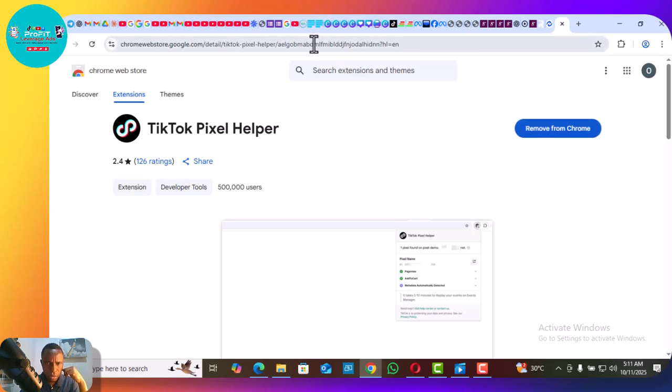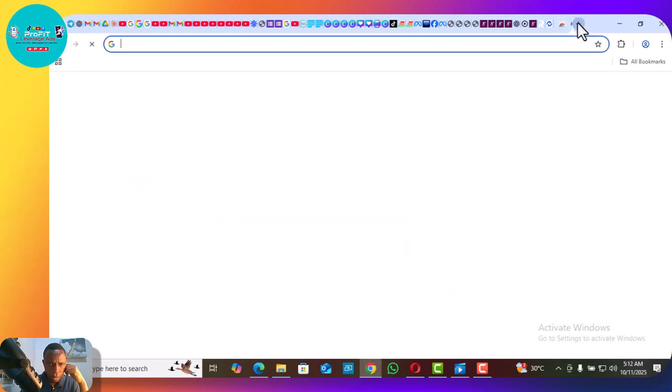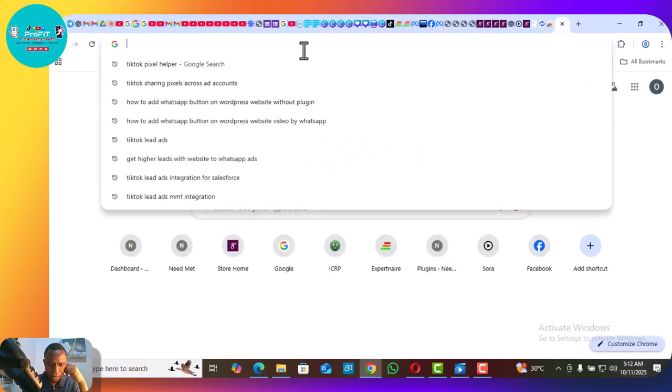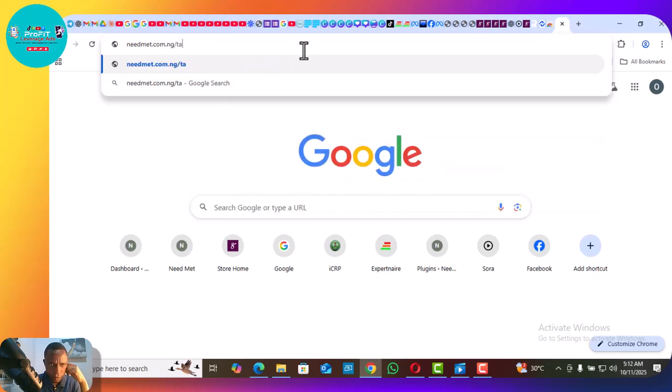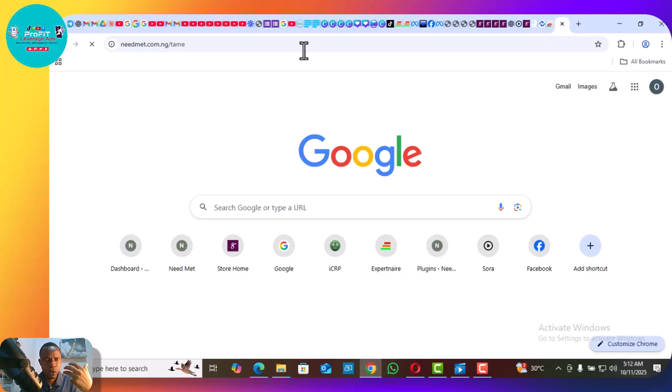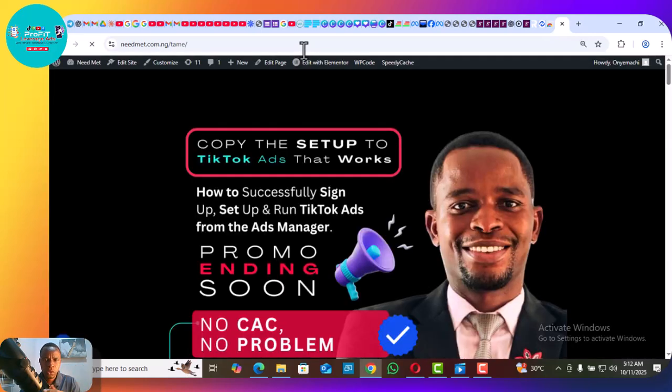Now, if I come now to probably, let me visit my website. Okay. So Pixel Helper will now help me to see what is going on my page based on the pixel that we have installed, right?